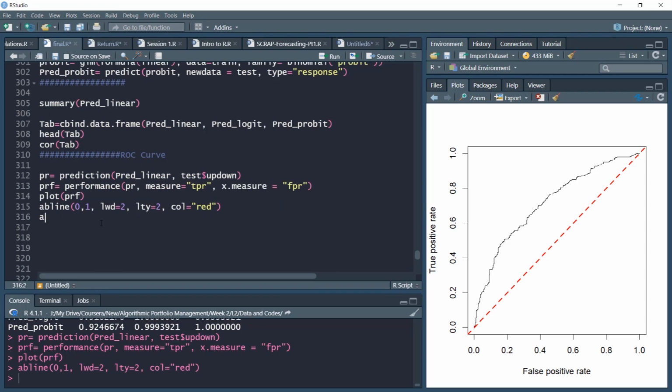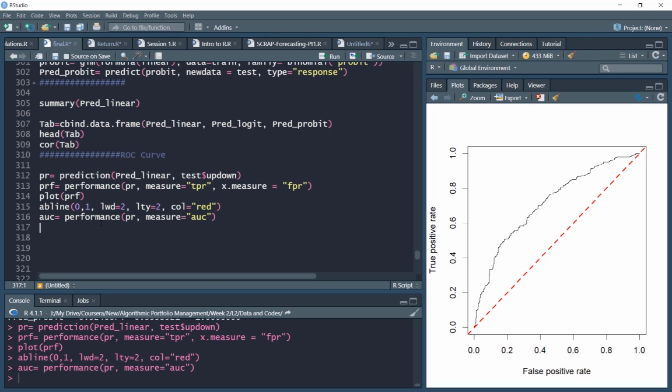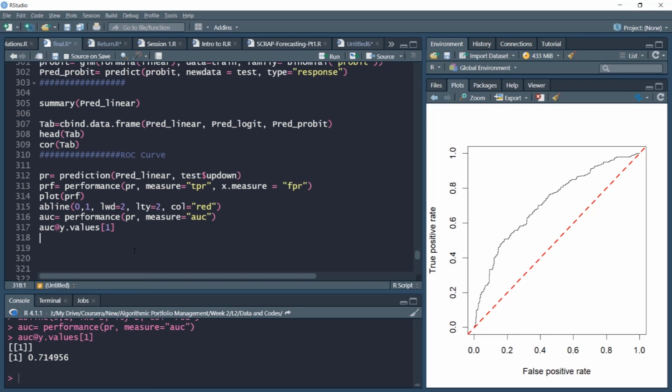One can also compute the area under the curve very simply. AUC equal to performance, and we'll supply our prediction object PR along with the measure, which is area under the curve. So this will be stored in AUC. I can simply extract the area under the curve with AUC y dot values, which is around 71.5%.